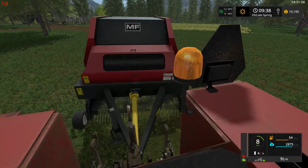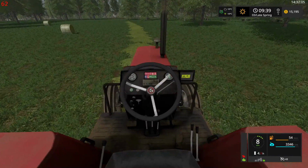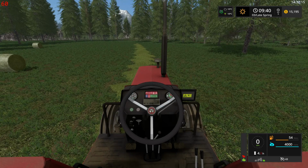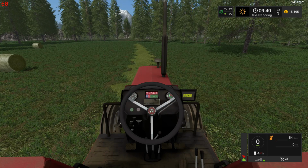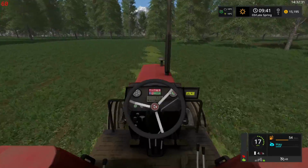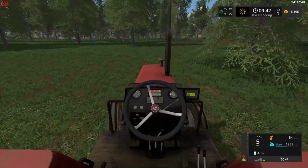How are we doing here? You getting most of that? I think I did. In fact, it darn near shoulder up. That's what I like to see. Oh, I'm definitely going to have to knock another one of these or two down. Get them all mowed up. And close the hatch. Away we go. And that's her.